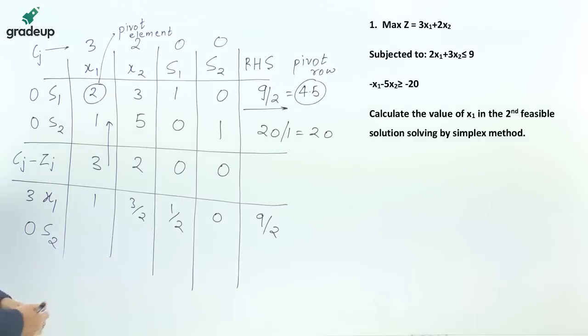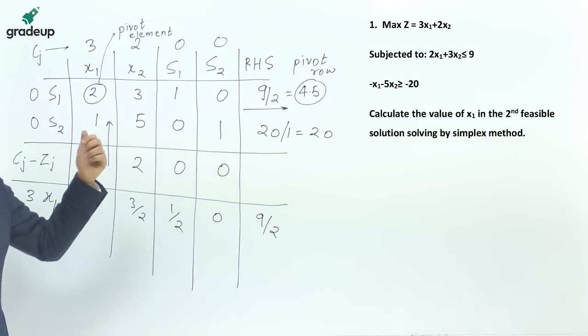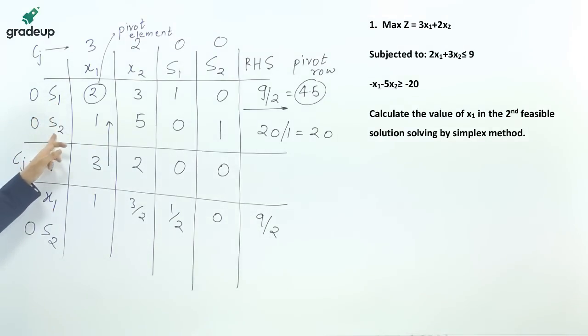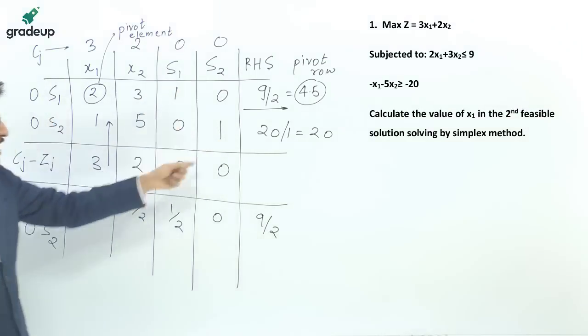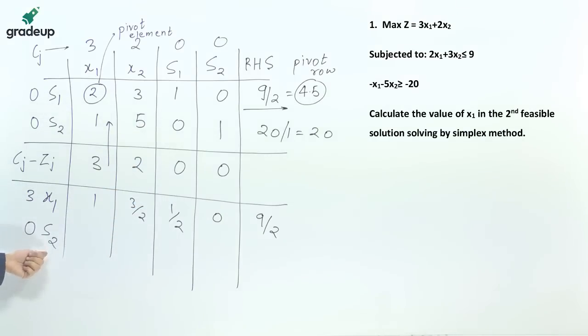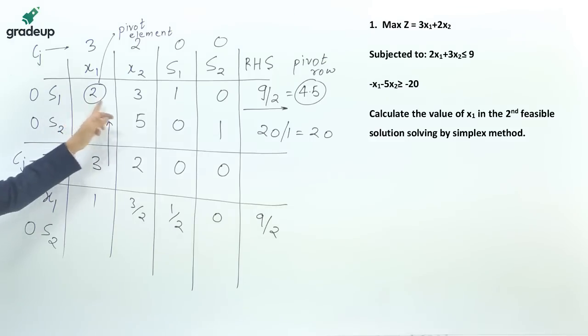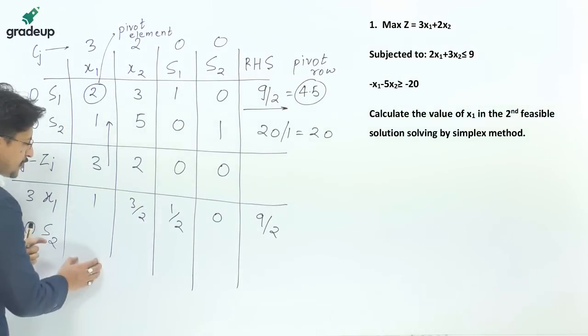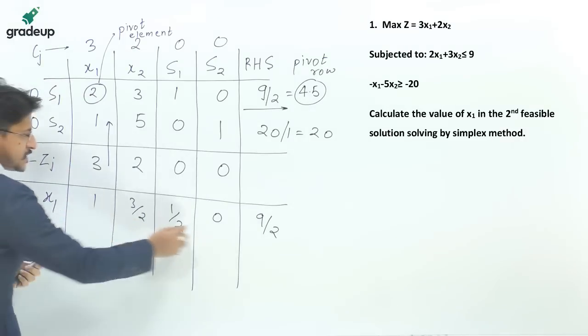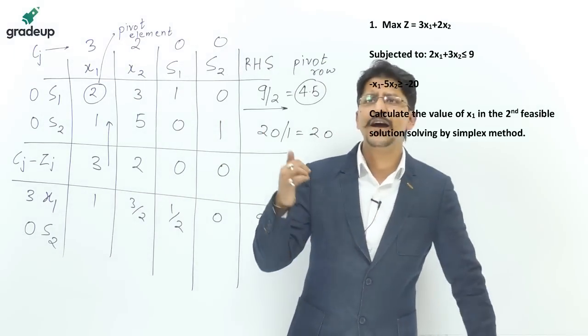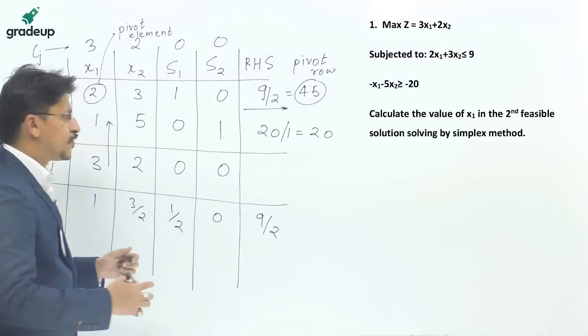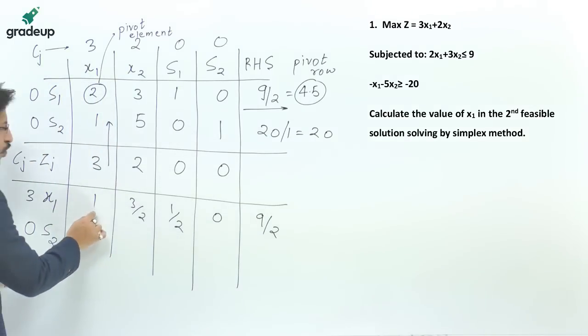Yes, the pivot element is 2. Charanji, absolutely right. Now what you have to make in these iterations is, for S1 and S2 in the same order of their appearance, an identity matrix: 1, 0, 0, 1. Now here it is X1 and S2, so you have to make an identity matrix of these columns, that is 1 0 0 1. So you perform transformations like you perform while finding the rank of a matrix.